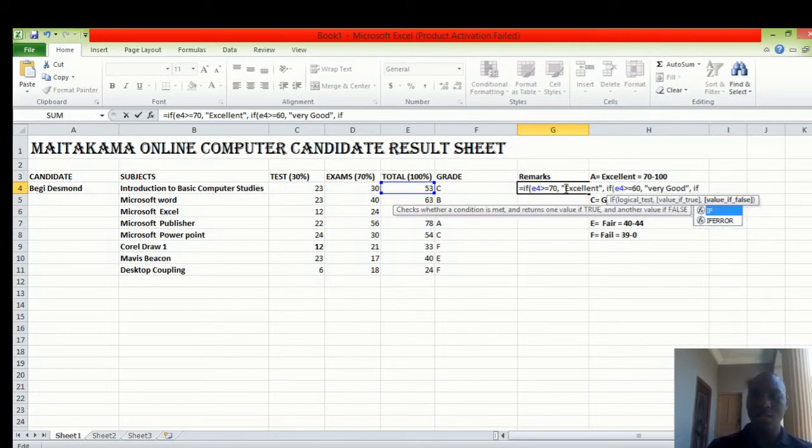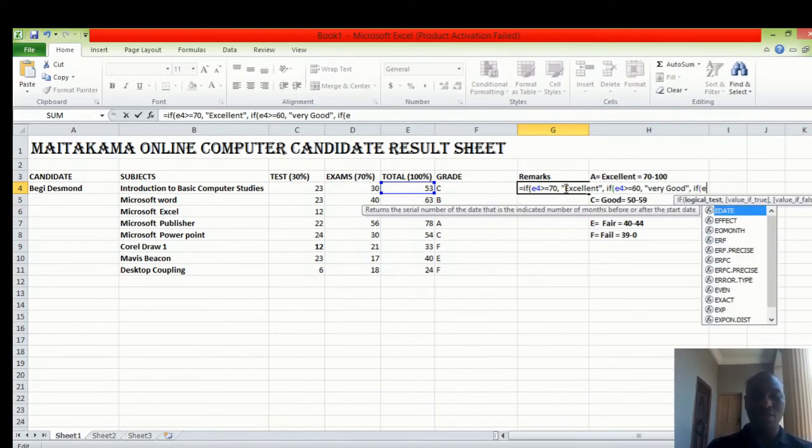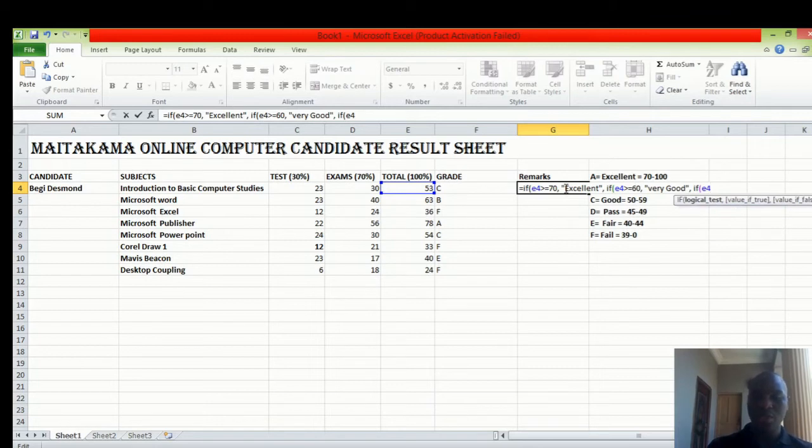The next is good, so we have E4 is greater or equal to, that's 50 now, else the computer should record it as good. You close the quote and say comma.